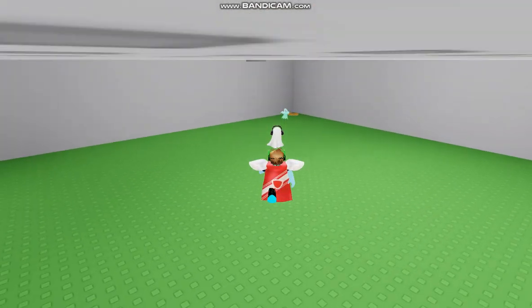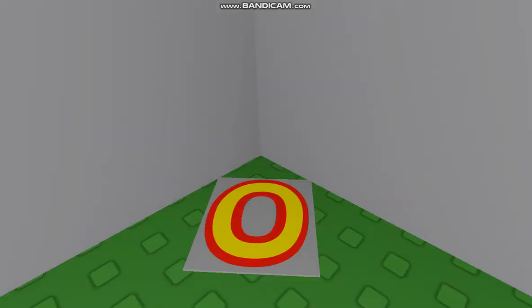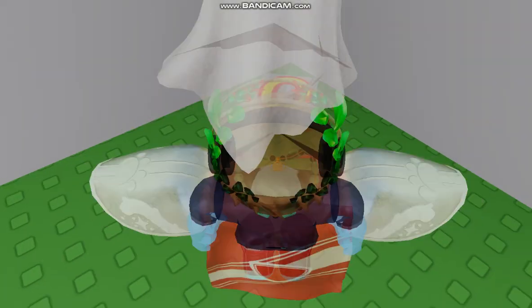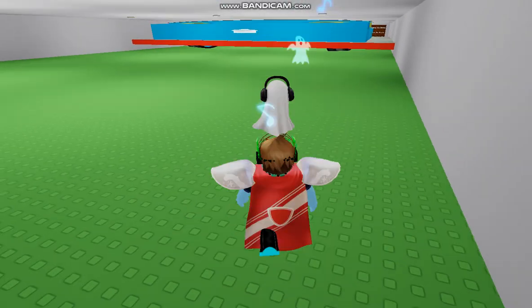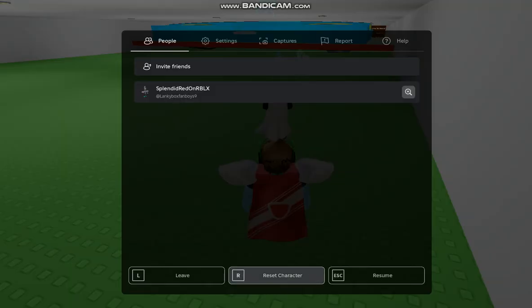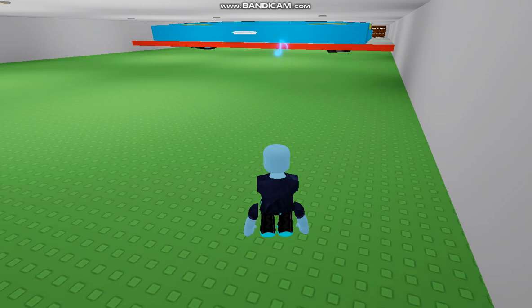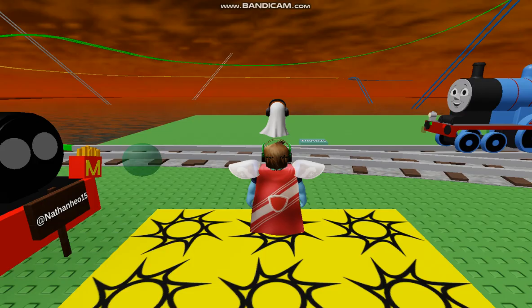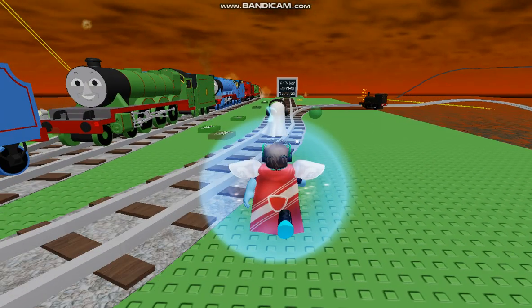In this corner of the room, you'll see Timothy's number 0. Now if you walk on this, well, I already earned the badge, but if you walk on it, you should earn the badge. And then, if you want to, you can just walk back and teleport, but for me, I'll just reset, you know? And then just, I guess, walk all the way here.